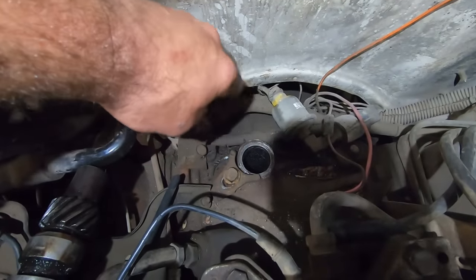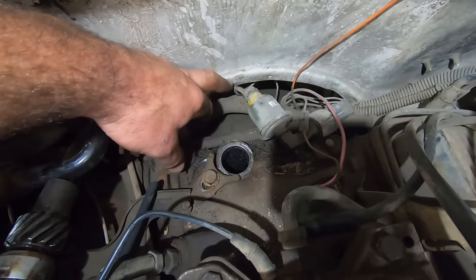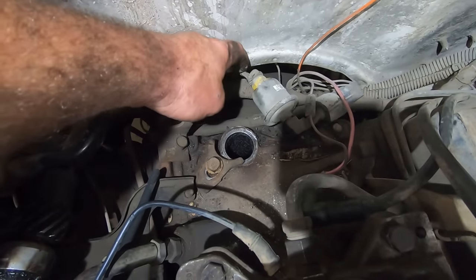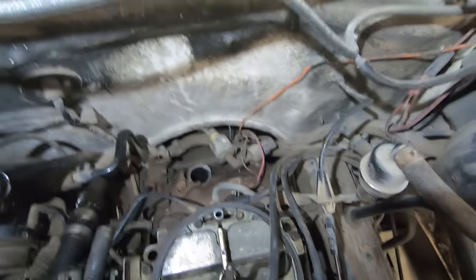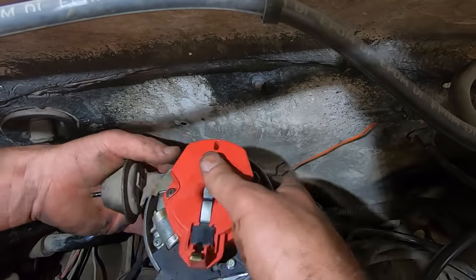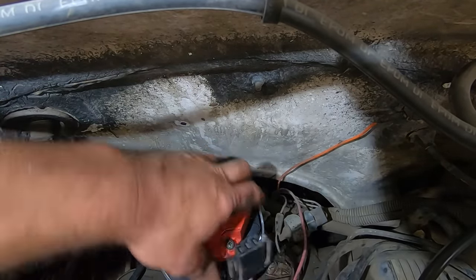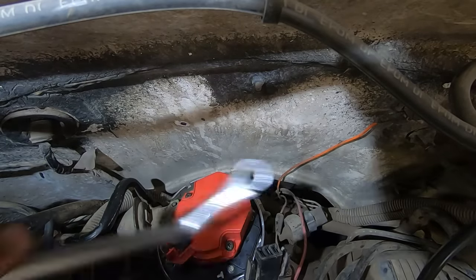So we got her all nice and cleaned up. You know, I said the oil pressure gauge wasn't working. Well, this is the sender, and that wire is about snapped off from rubbing into the firewall. So I wonder if that ain't her issue. Certainly can't help. Let's get this thing stabbed in there. Gotta get my vacuum advance up to where it needs to be. Nailed it. Get yourself one of these fancy distributor wrenches.